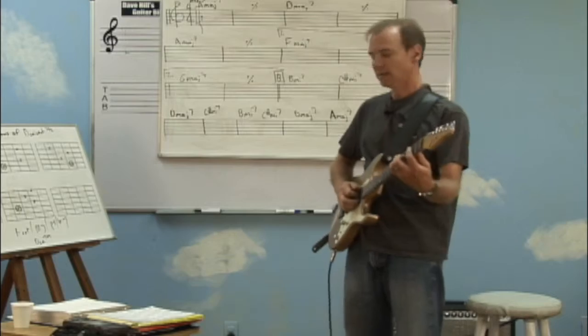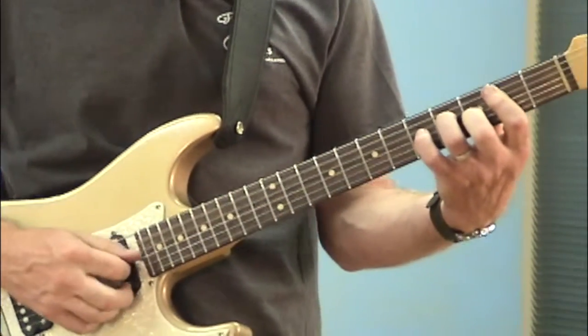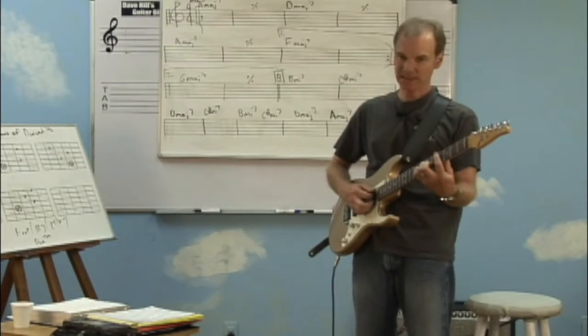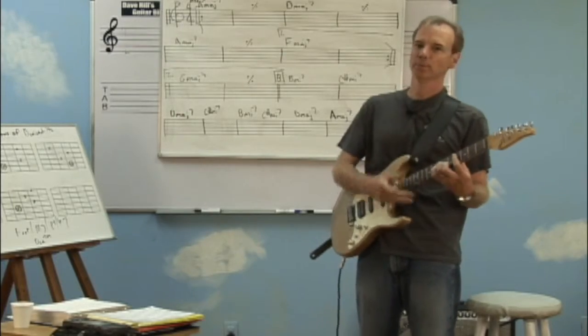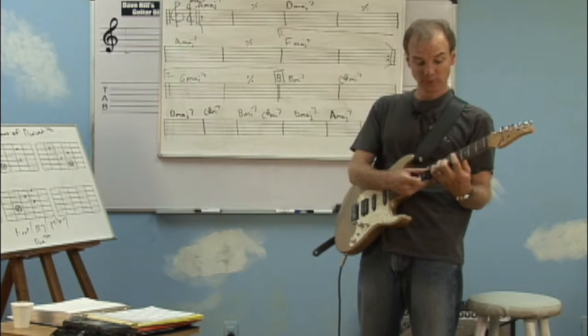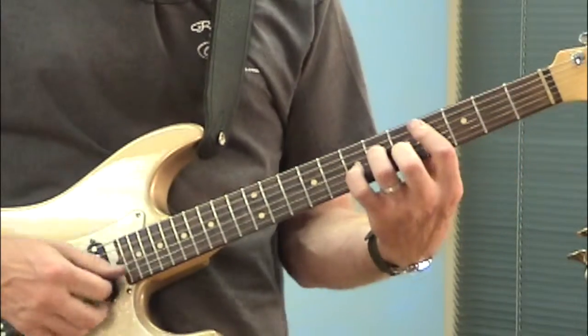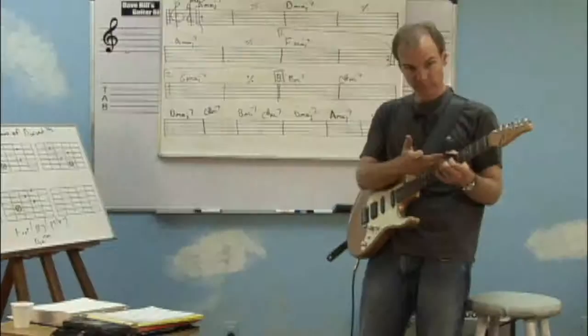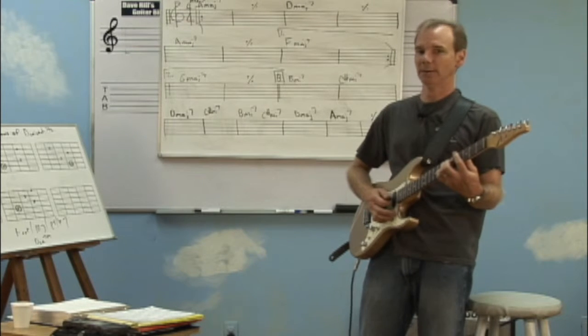In other words, on the minor 7th shapes here, I'm going to use this shape that we've learned before and play the exact same shape to the C sharp because it's so perfect for the connection of the notes. And then when I go to the 4 chord, the D chord, I'll use the same voicing on the D chord. The D chord of course is major 7th, but it really makes the voicing sound more connected that way.